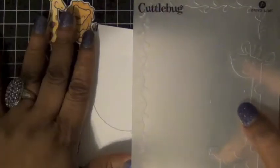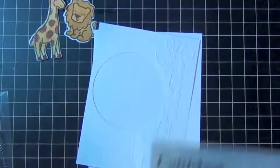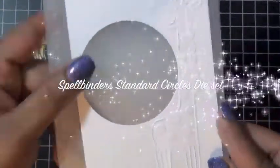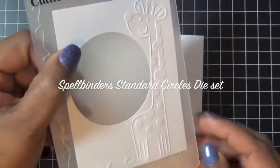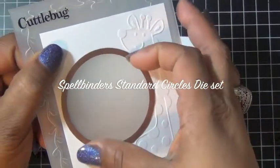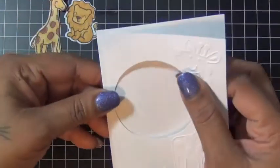Once I've colored the little guys, I cut them out using the matching die set. Then I'm going to use this embossing folder from Cuddlebug, and it has a little giraffe on the side, and I thought it was fitting for this card. So I use it on some white cardstock, emboss it, and then I use the Spellbinders circle die to cut a circle to the left of the giraffe.